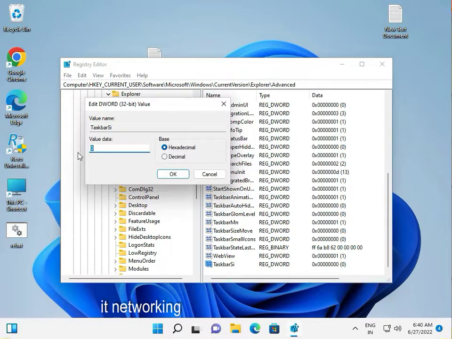Press number 2. Actually, 0 is normal, 1 is small, 2 is biggest. So this location I will give in the description, you can come directly and press 0, which means your default. Okay, so press 2, then OK, then restart, then you check the minimum size.